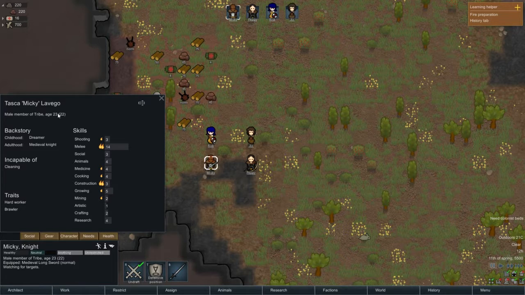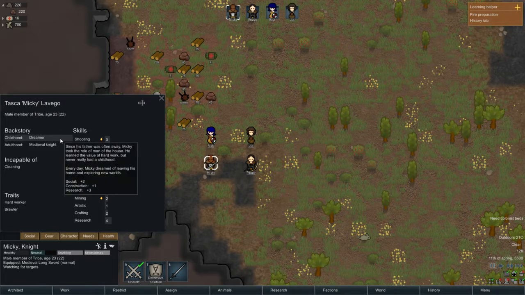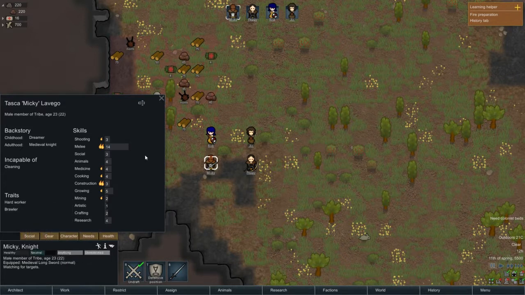I'm 23 years old. Everyone is about 23 years old, because that's how I put them. I am incapable of cleaning. I'm a hard worker, and I'm a brawler. Basically, all my stats are quite lowish, but I'm really good at melee. That's what I wanted, someone who's good at beating the crap out of people. So hopefully I'll be able to beat the crap out of people.